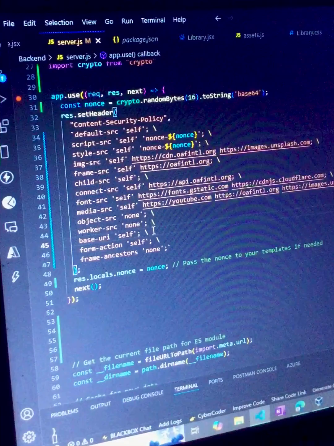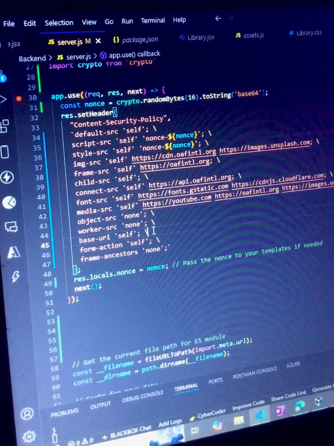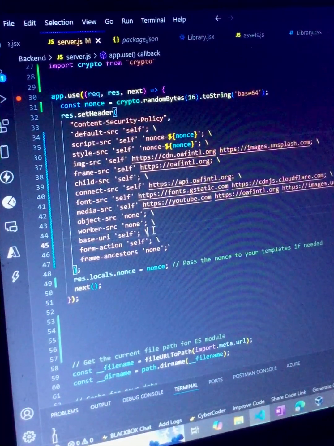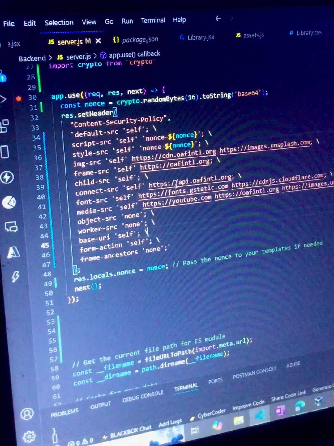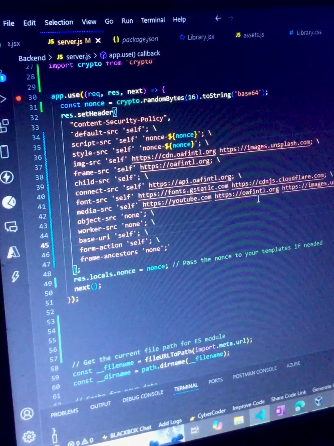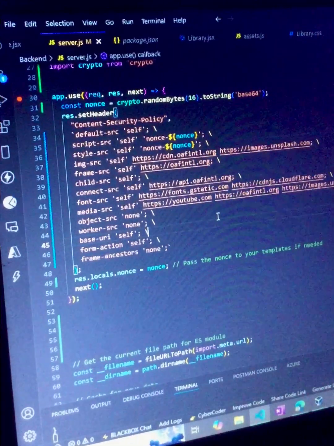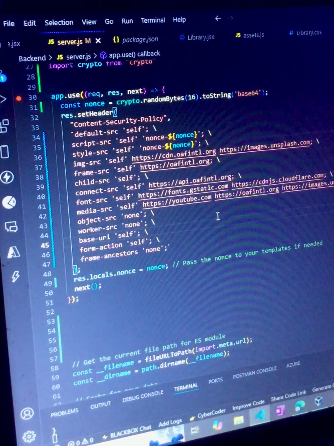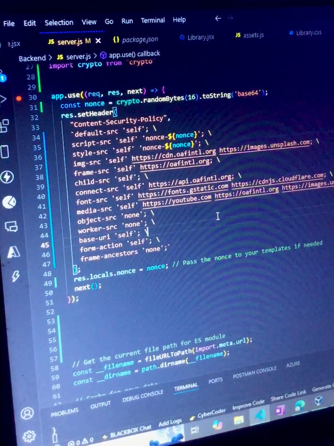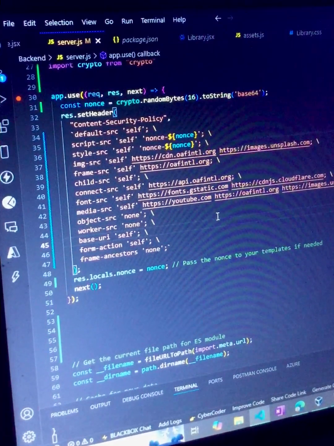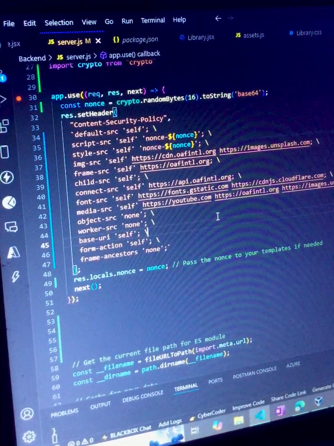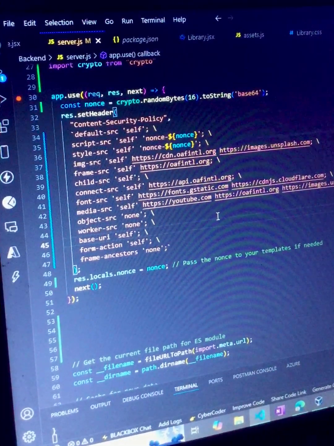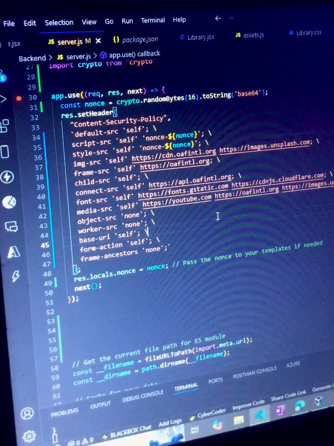Then we have base URL. Base URL's work is just to prevent bad guys from changing your base URL. Like my own URL now is oafinternational.org. Hackers too, they can manipulate, they can change this URL into another one such that my users will not know. So to prevent that, I use base URL, which is safe, meaning that don't accept any URL from anybody. It is only me that is using it.